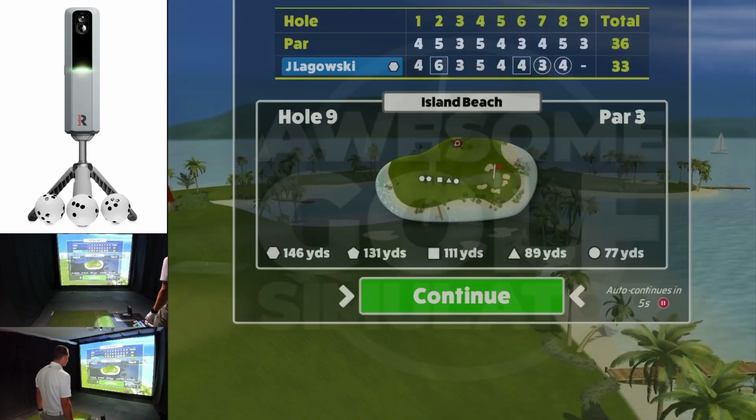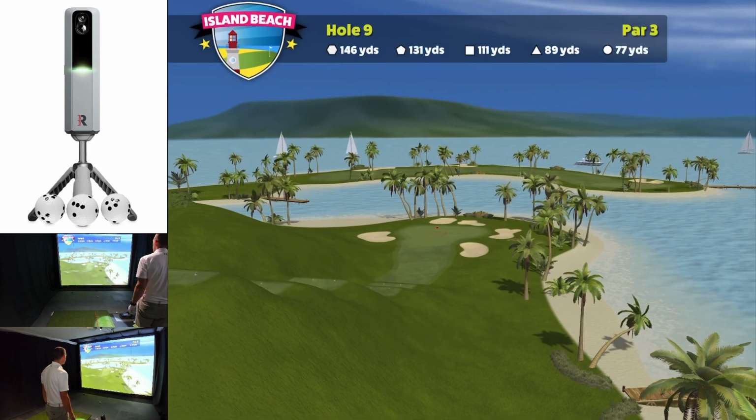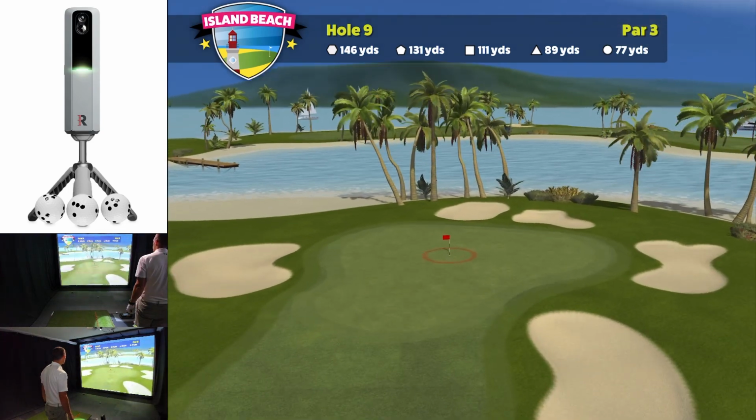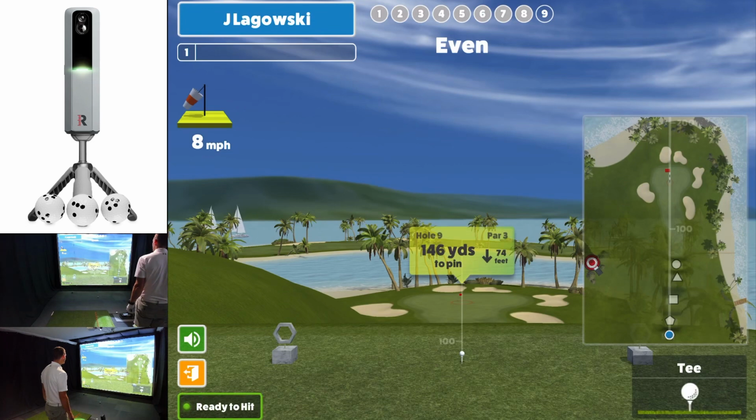Going into the ninth. And the ninth's a par three. Okay. 146 yards. Dead downhill. Look at that. That is awesome. That's really cool. 74 feet. I wish they gave it to you in yards. So it's 122 yards to the pin.